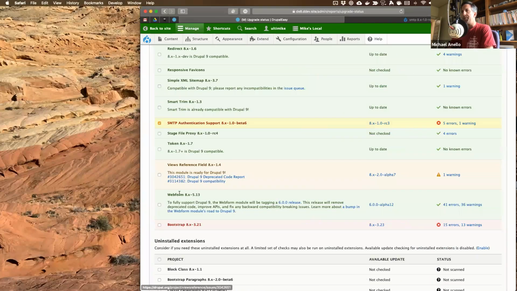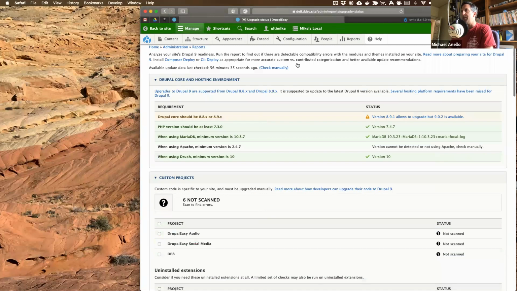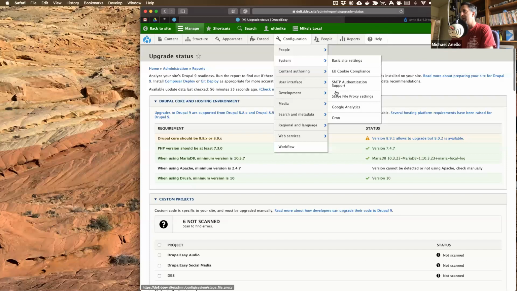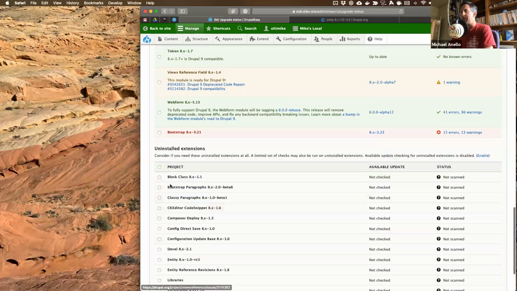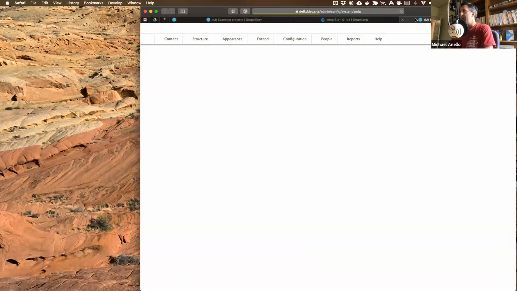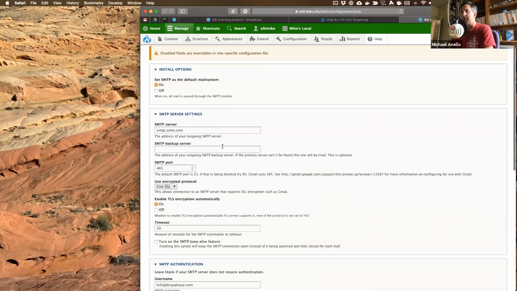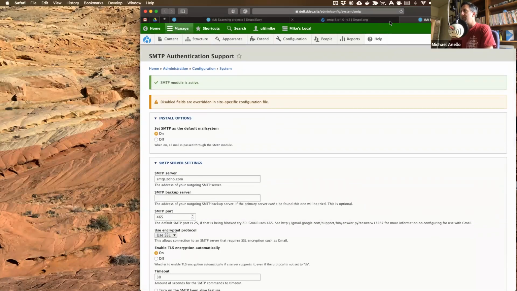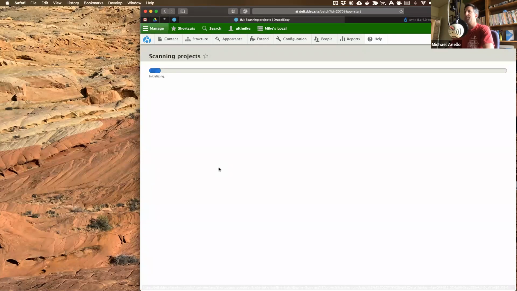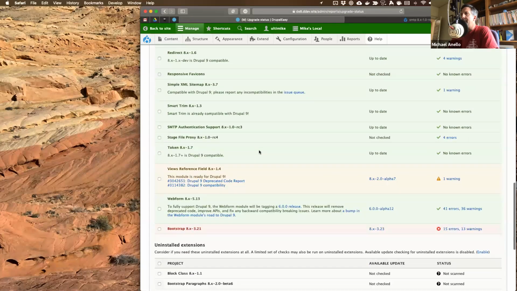So let's scan this one. And actually, before I do that, let me come over here to check. Did I click it? I did. SMTP clicked. Scan. And we can come over here. It's still on Zoho. There we go. Okay, so I'm not too worried about this module. I will test it when I get it out to my test environment. All right, and we come down here now to SMTP. Look at that, no known errors, fantastic.